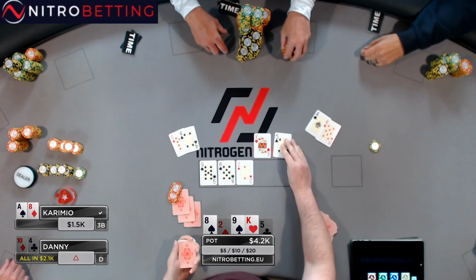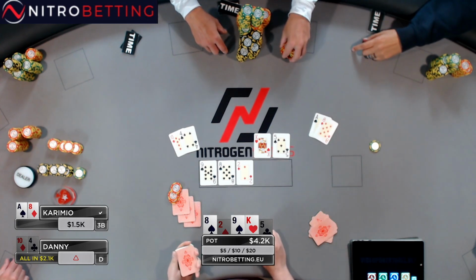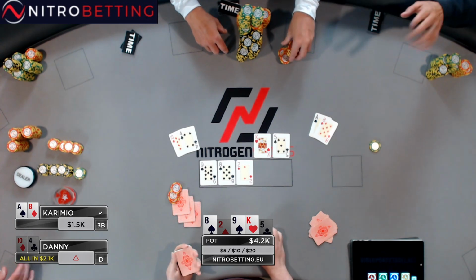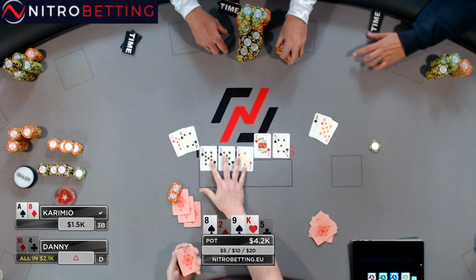Danny, I don't give a shit. If you want to run a second board, go ahead, buddy. Whatever you want to do. Literally, I don't care either way. No, you said you choose right now. If you want to run turn river, you want to run the whole board, I don't care. Let's do two boards. Cool. Run the whole board. Okay, buddy.